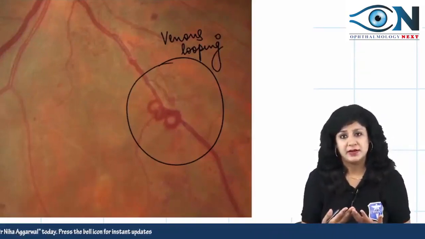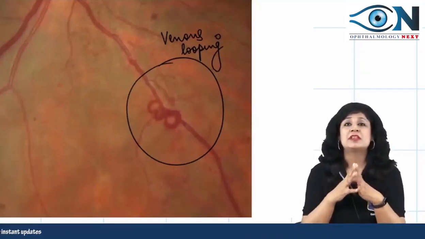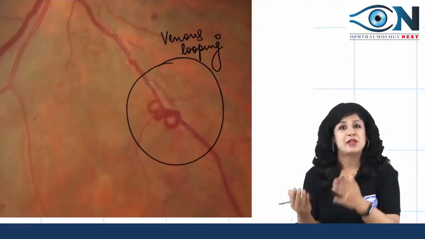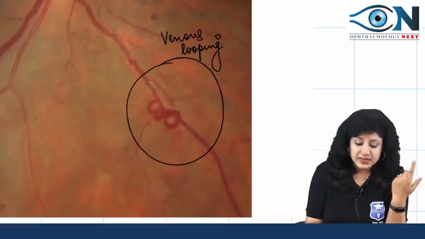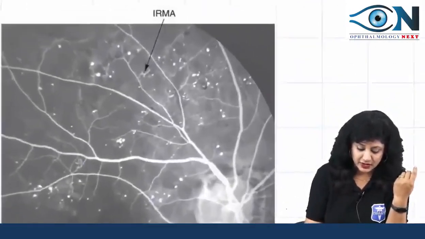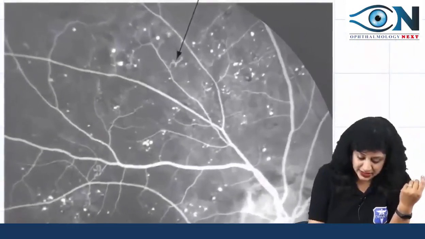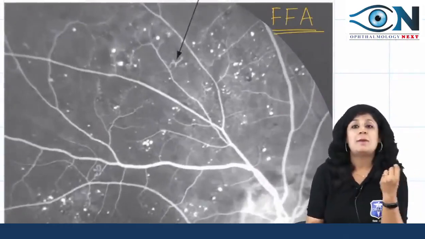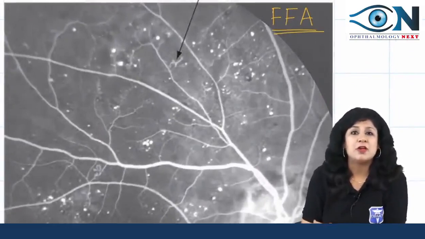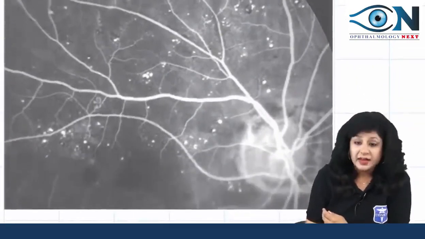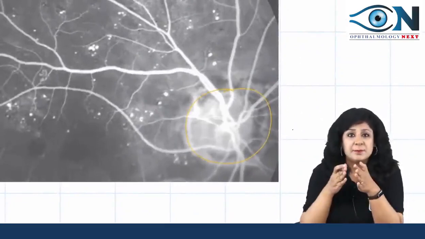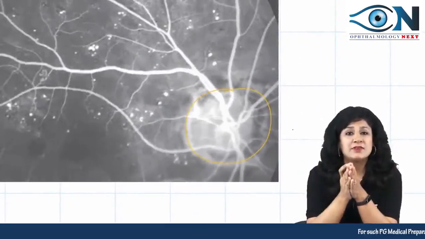Now when we are suspecting that this patient is having diabetes and development of diabetic retinopathy, what is the important investigation that we can do? The important investigation is fluorescein angiography. So you should know about this fluorescein angiography also. Can you see this? This area will be your optic disc. Then you can see the blood which is going in the major blood vessels, right?